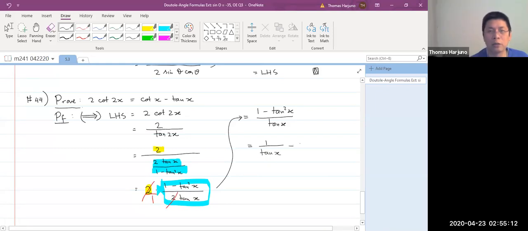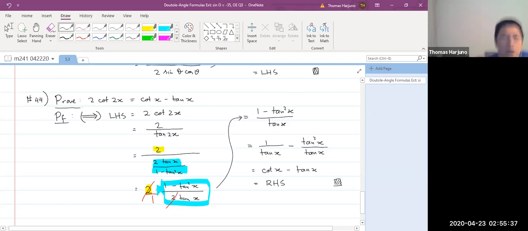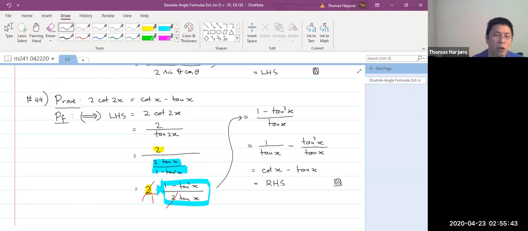We have to split them first. Okay, so you see it, other people cannot see it, right? So I split that first, then I say, oh, this is cotangent x, and this is tangent x. Voila, we all see what we want to see. So this is how we handle the situation when we don't have a formula for cotangent double angle, or earlier secant double angle, or cosecant double angle. We write it as a reciprocal, then we suddenly have the formula.